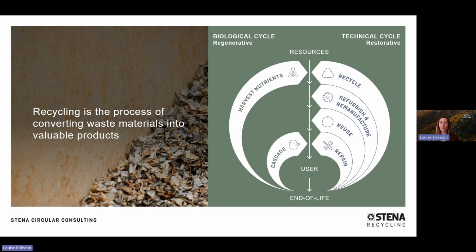We need to get to a circular economy instead of the current linear economy where materials are mined, used, and thrown away. So instead, we need to prolong the life of the products we have created already for as long as possible through repairing and reusing them. And after that, we need to renovate and remake them and also to harvest the components that they contain to give them a longer life. And that we can do through refurbishment and remanufacturing. And eventually, at the very end, we need to recycle all the used materials to be able to create new materials from them. So recycling is the outer circle in the circular economy.